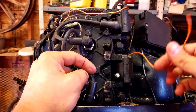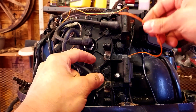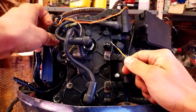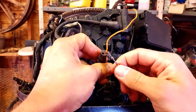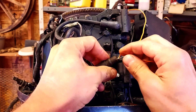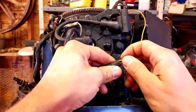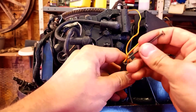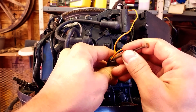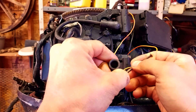Now that it's put back on, we've got to run this lead to the power pack. You can run it behind or in front, whichever you prefer. It's a good idea to get some dielectric grease and stick it on here — that'll help it go into the hole a lot easier. You just stick it in and get it to a point where it won't go anymore. Then get your nail, put it right on the back of the connector — not the wire, the connector — and push it in, going a little bit at a time. Check it against the other one and make sure they're even.